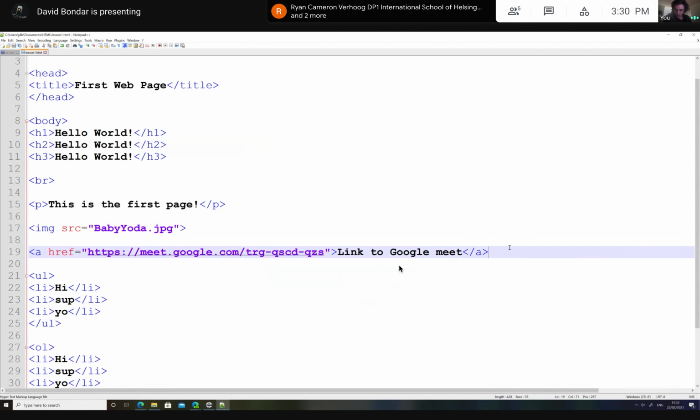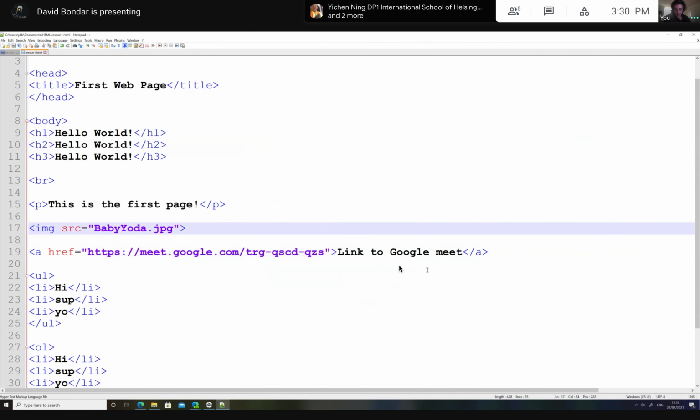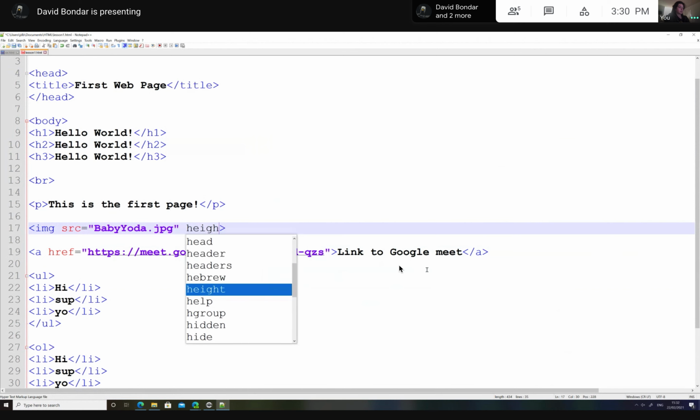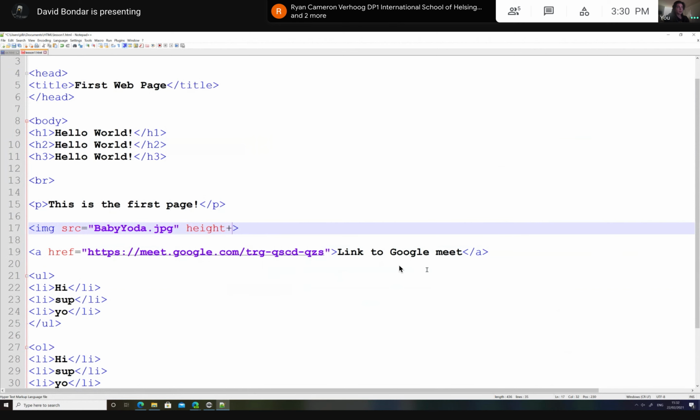I hope. So, anyway, we can change the size of our images by, hopefully, we do height. Height is equal to whatever you want your height to be, really. 80. Let's make it 80. And our width is going to be equal to our... Let's make it a square, right? 80 again. So what this does is it tells the image that we're going to make it 80 in the Y direction, 80 in the X direction, okay?